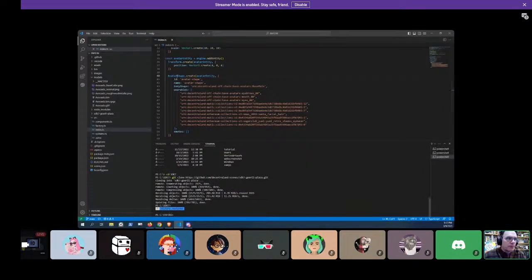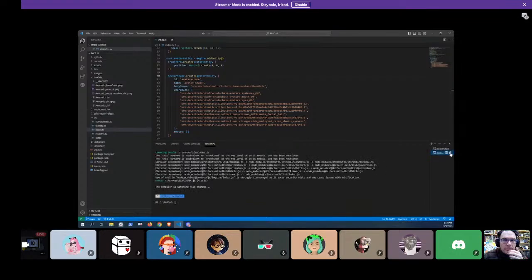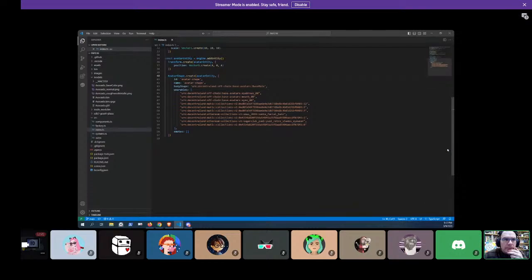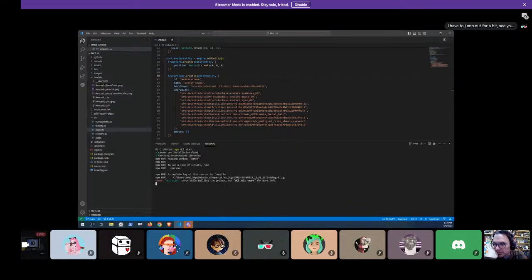Let me close some of these shells. New terminal, and then start. Because I closed it, since I wasn't going to use that particular one.